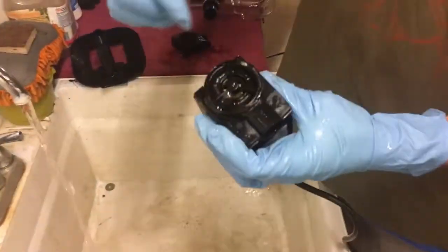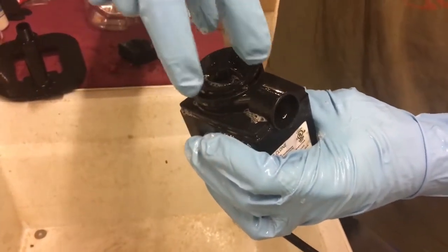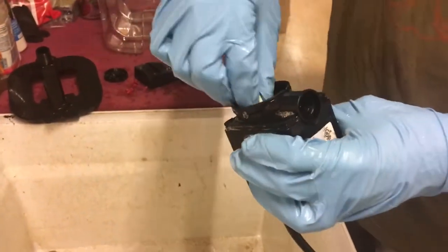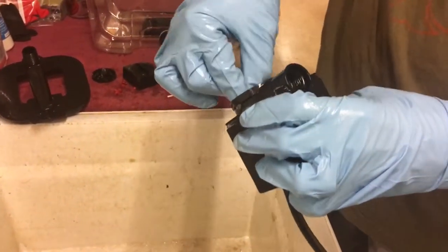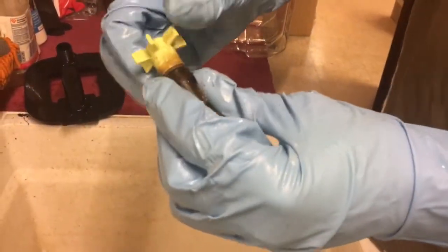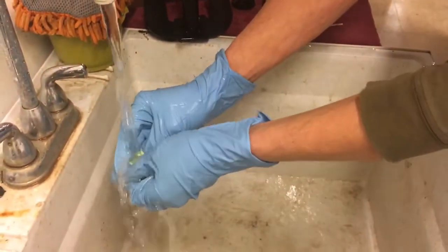The front of your pump is where the impeller is. All pumps should come apart like this - I've had some heavier duty models that have three screws to take off first, but pretty much this front cover comes right out. Then your impeller can come out. These are magnetically driven so the impeller is kind of magnetically held in there. These can get gunk in them and just get slimed up to the point where they don't want to spin.